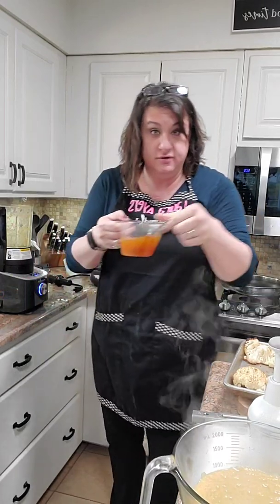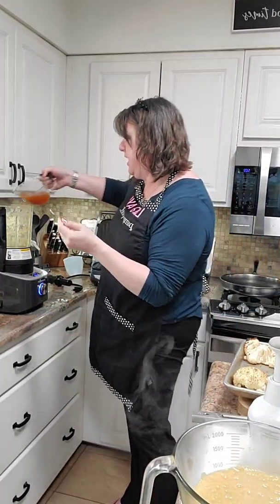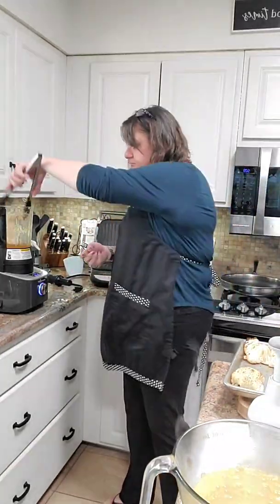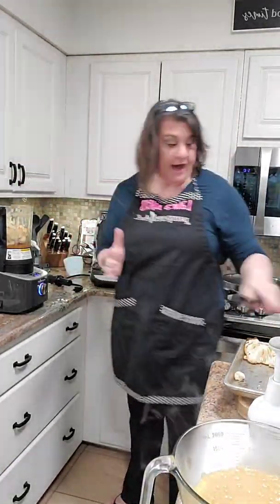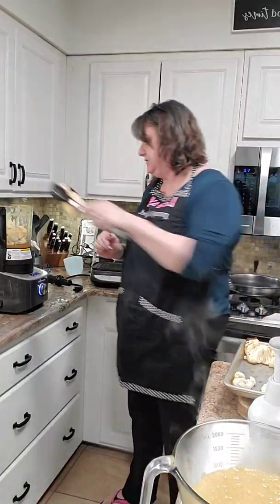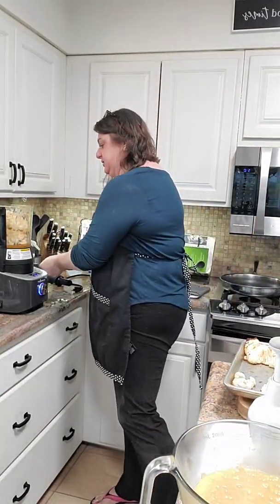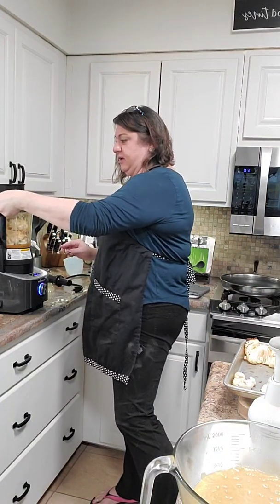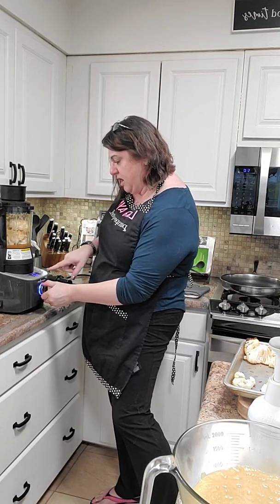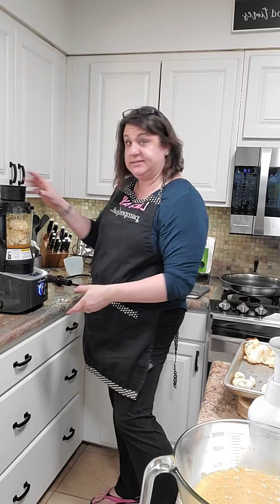So I have some vegetable broth, just a cup, and I'm going to put in a bunch of the cauliflower. The recipe is actually for about a cup and a half, but you can change this up however you want. I do have potatoes going in the quick cooker because for my boys' version, I'm going to put potatoes in it so that they have a little bit more oomph. So I'm going to hit cancel, put it on the soup function and hit start.